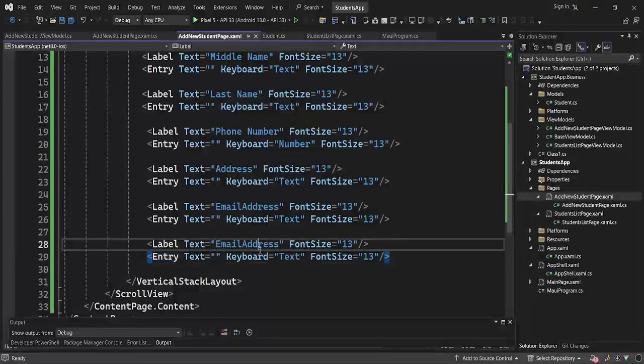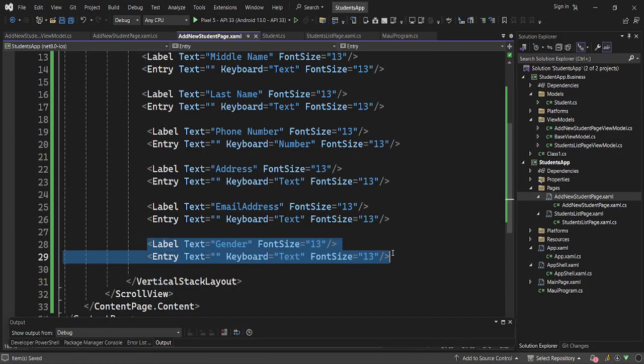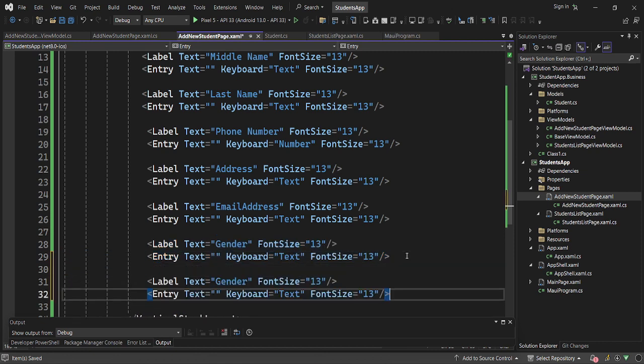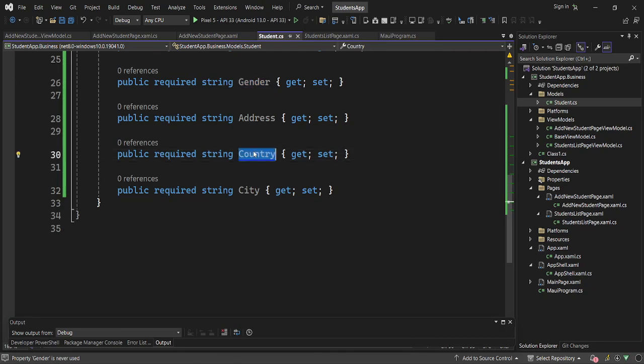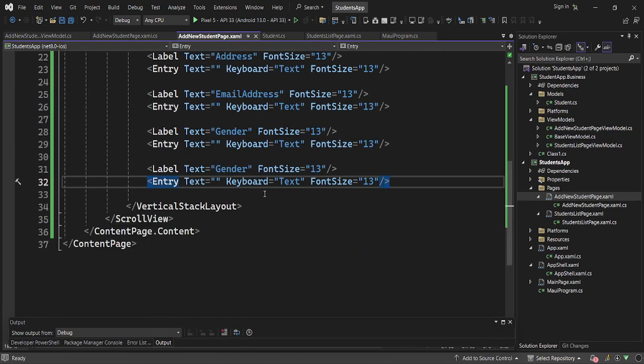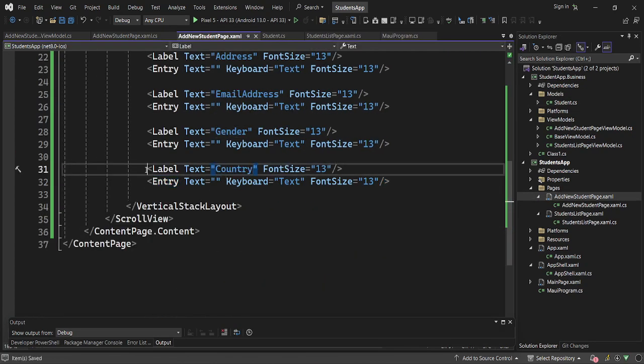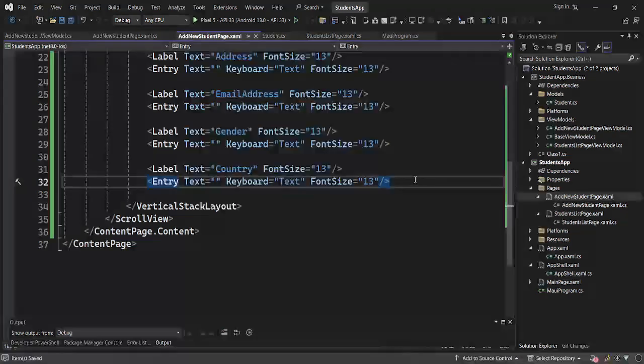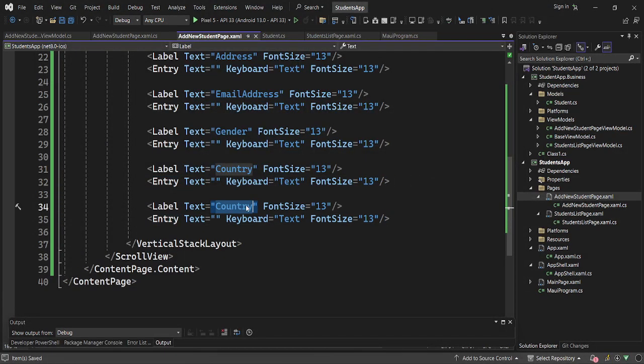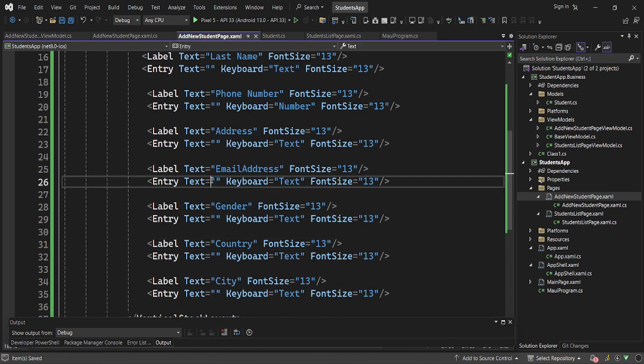We can have gender here. And also copy this and we can say I want, apart from gender, country, then city. So you can do country, then you can say city. So this is our page.